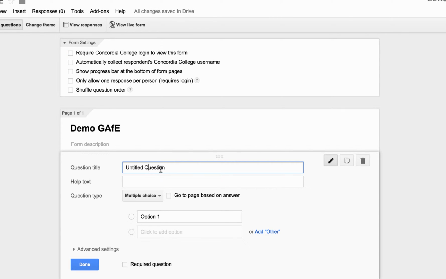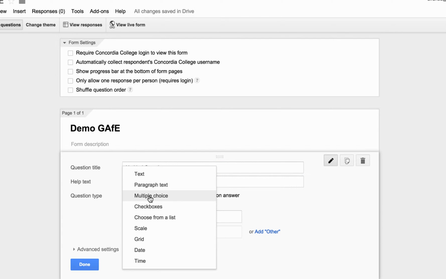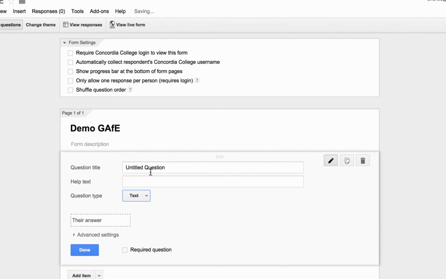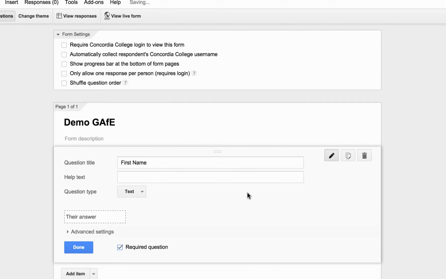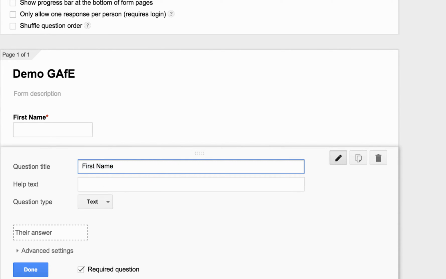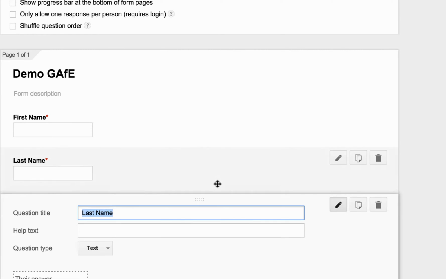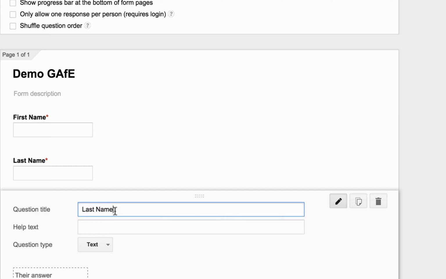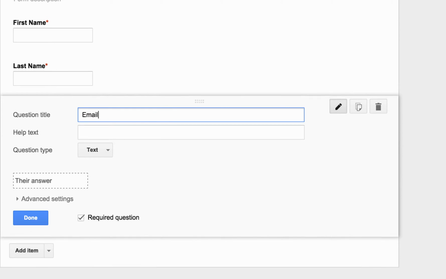Now, for the first bit, I always have some text questions, so we want to get some text responses. We want to have first name, last name, and email, and we make them required questions. Then we come across here and we duplicate. The reason we do that is that we want to be able to send an email out to the students once they have completed this task or the quiz that we're building, and we want to collect their email. And because we said people can go outside the school environment, we have to get them to enter their email as well, which is good.